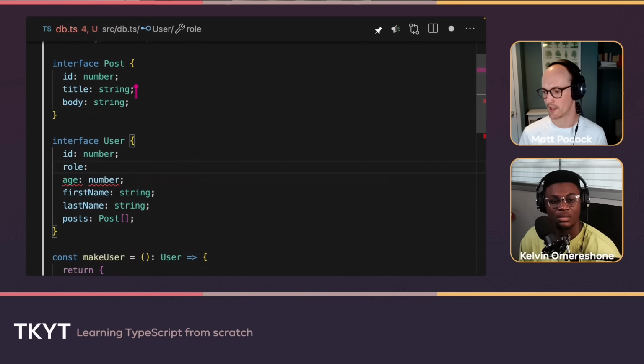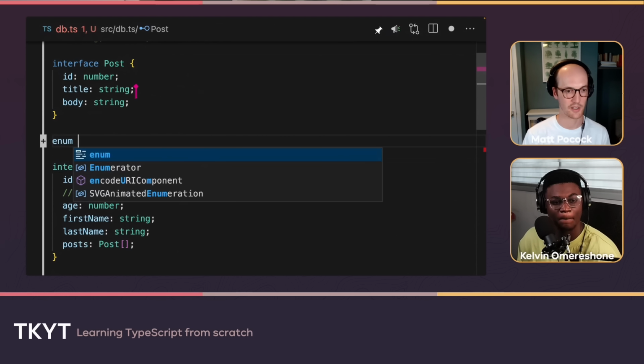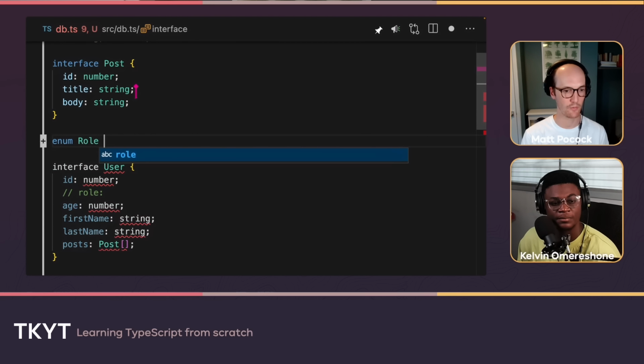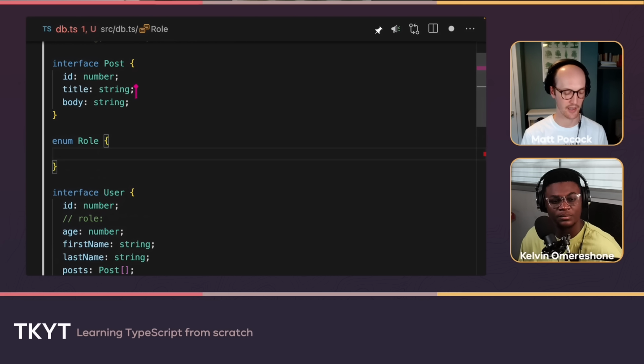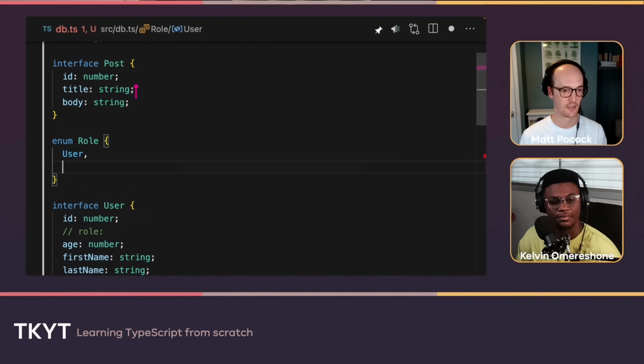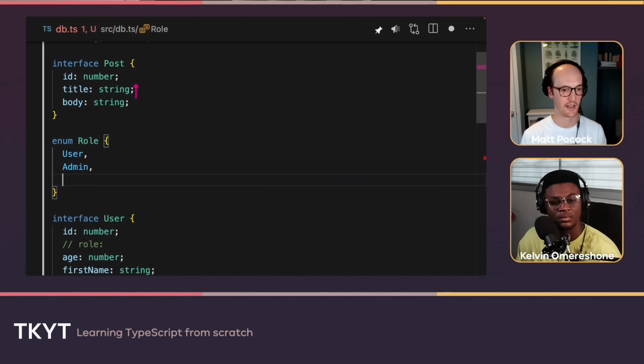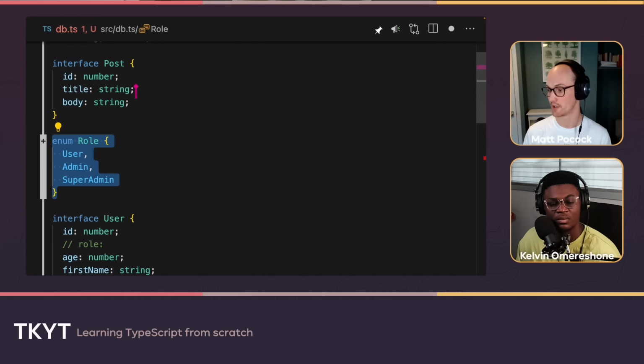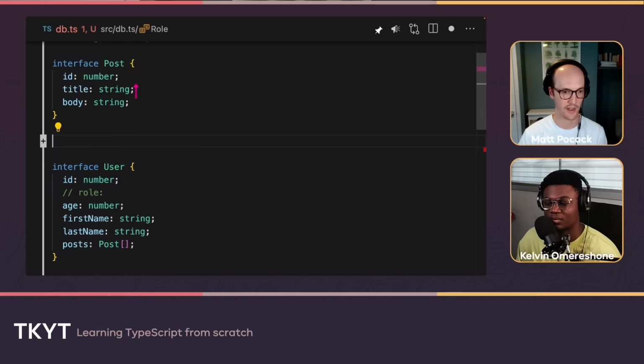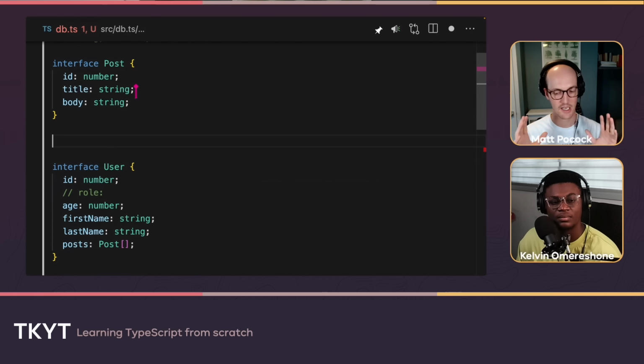Like an enum, exactly. So TypeScript has a built-in idea of an enum, where you can say enum Role, for instance, is going to be user, admin, and super admin, like this. I don't usually like to teach this. I actually like to teach something different. So I want you to say, oh okay, enums are cool. You can have a look at them in the TypeScript docs, but I'm going to teach this a different way, which is we're going to actually declare a new type.